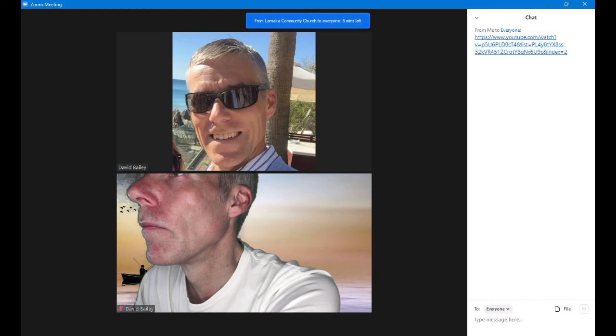Once you've pasted the link into the chat box and sent it to everyone, then all your guests will get that link. They simply click on that link and they all watch the video at the same time on their machine in their web browser. Once the video is finished, 20 minutes later, you're all back onto Zoom. You don't leave any rooms, you stay in the rooms, you just leave Zoom running, but you're back in the room, and then you go through the Alpha questions and the discussion and the chance just to talk about the movie.